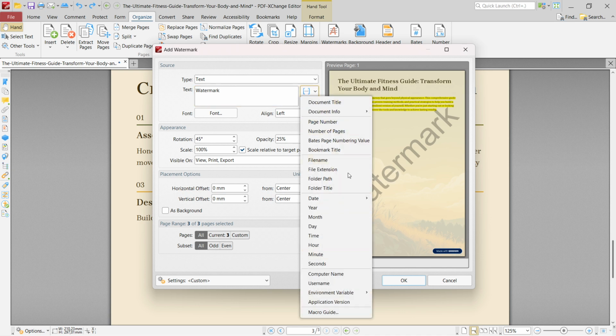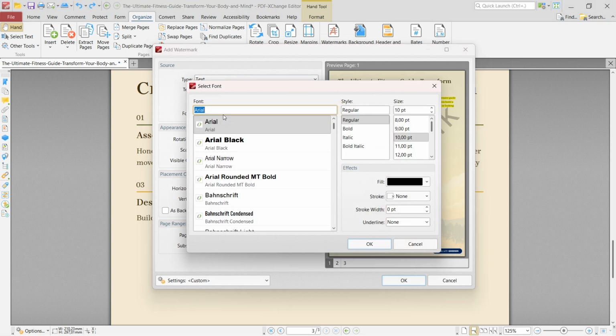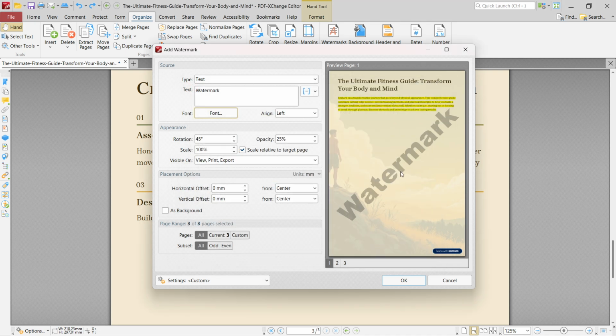And of course you have some options over here. You could go ahead and set these if you want to. I'm not going to do that right now. And here you have the font. Of course you can play around. I'm going to leave it as Arial Black over here. Okay, there we go. It changed a bit. And then you have to select your alignment as well. And there we go.